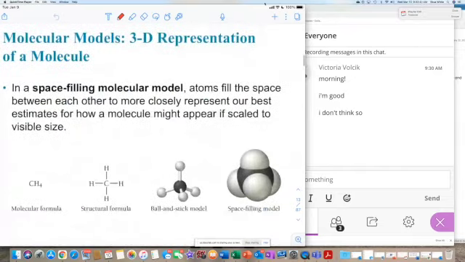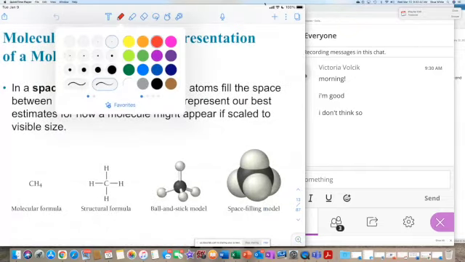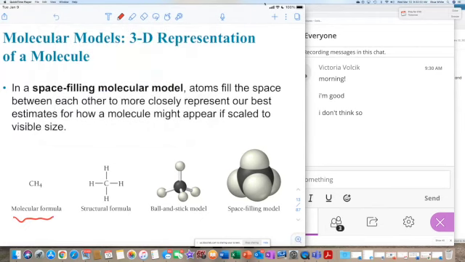So when we scroll down here, we see the 3D representations that show you how scientists draw or represent molecular structures or formulas. Starting with the left, we have a molecular formula represented this way. We have structural formulas. In the molecular formula you're being shown what elements or atoms are present in the compound. In the structural formula you're being shown the atoms present, but also how the atoms or elements are connected to each other. So you're able to see bonds, right?